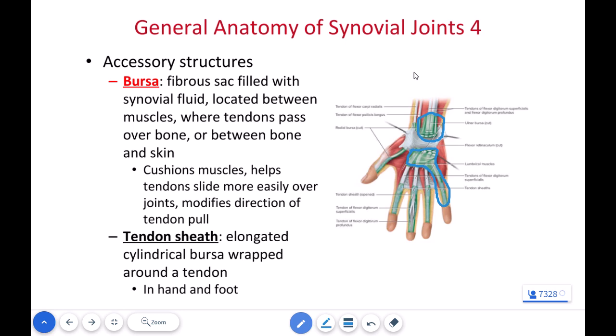And as we look at the tendon sheath, if there's inflammation of the bursa, the tendon sheath makes it so that there's nowhere for the bursa to expand. A common ailment in our digital age is carpal tunnel syndrome. And in those situations, there's inflammation of the bursa of the wrist, but the tendon sheath of the wrist makes it so that that bursa has nowhere to expand. So the bursa is swelling up and then pinching off within the bursa of the wrist.